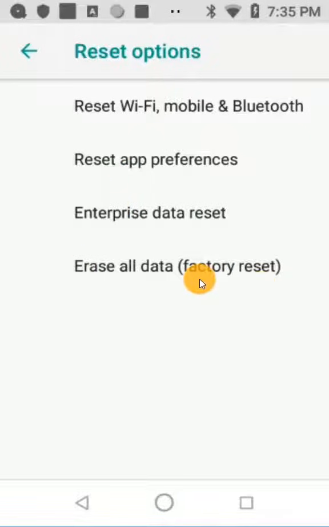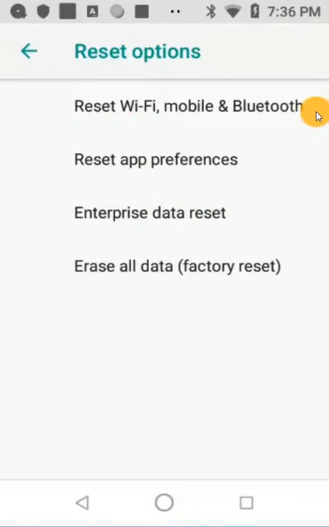We have a factory reset. That is the usually recommended method of doing it. It gives you a very clean slate and can fix any configuration errors you have. Enterprise data reset will clear everything except in the IPSM folder of the unit.